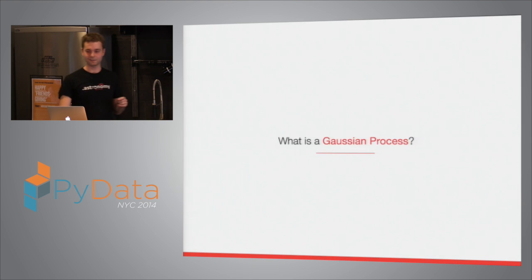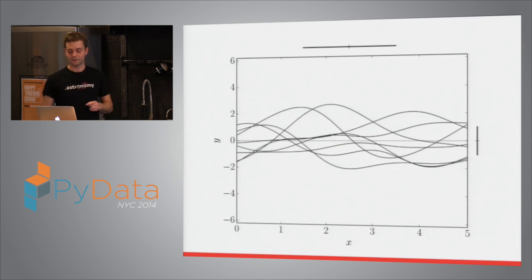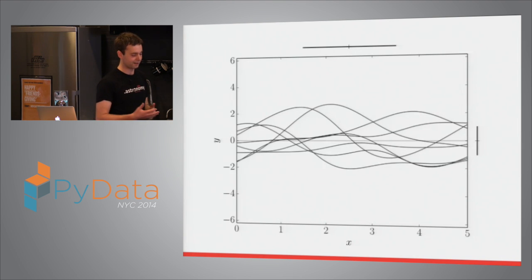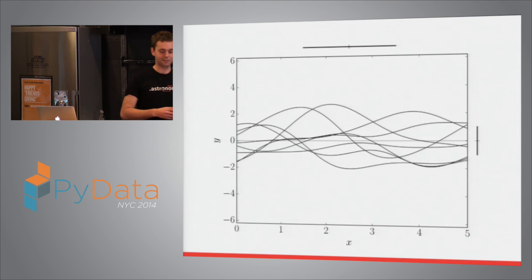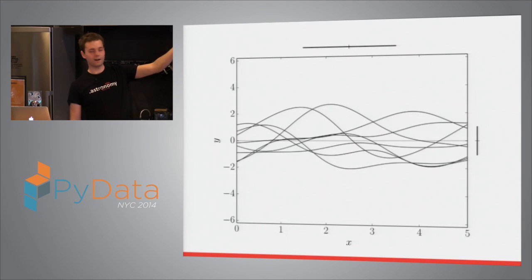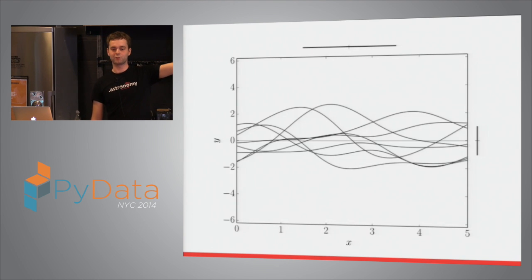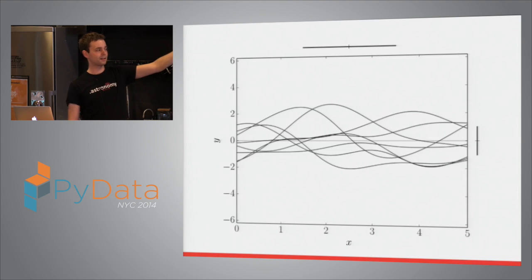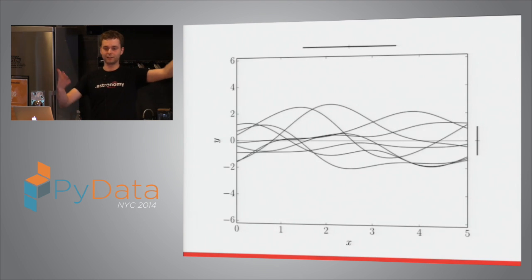So what is a Gaussian process? There are lots of different ways of describing what a Gaussian process is, but one is that it puts a probability distribution over smooth functions, and this probability distribution is tunable. It has some choices in it, and here is an example of, I think, 12 functions that were drawn from a particular Gaussian process distribution right here. And so you can see they're all smooth, they're all infinitely differentiable or whatever.